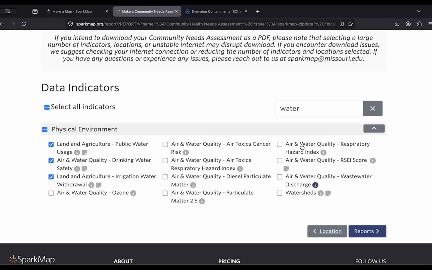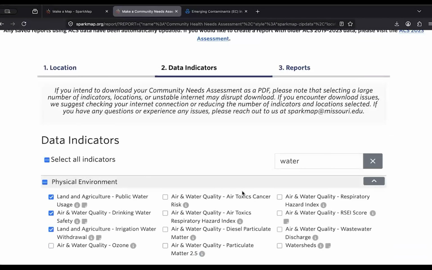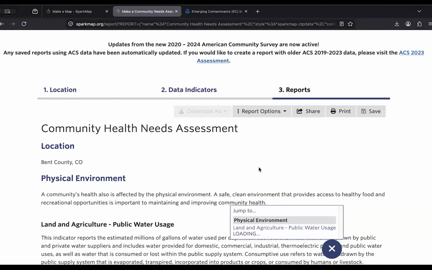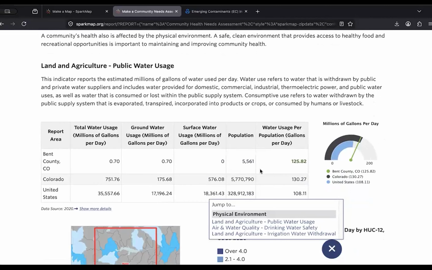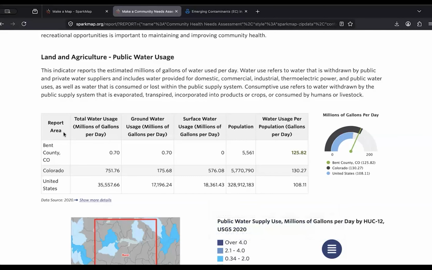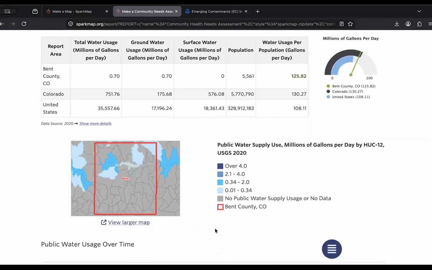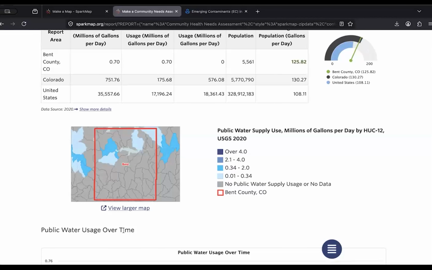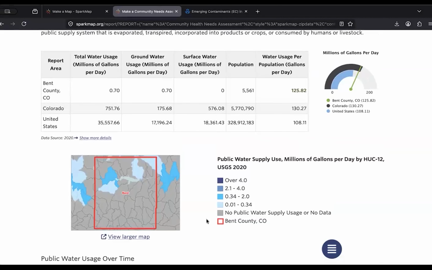A lot of these other ones are air related, but it's air and water quality, so they show up in the results here. But then there are some of those other social determinants kind of data. So if you did want to look at some diseases or cancers, those types of things alongside these data, they're also available in the report. So if you're not familiar with our report, you basically get a data table, a dial where available, and then we do have some inset maps. And if we have data that show trends over time, we will show that as well. So lots of good information there.